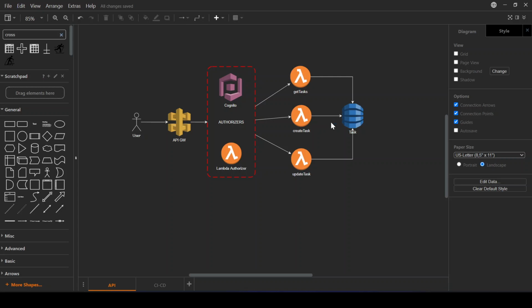So in this episode, we will look at how we can build REST APIs along with API Gateway. In this and the next episode, we will be building APIs along with authorizers, communicating with a DynamoDB.